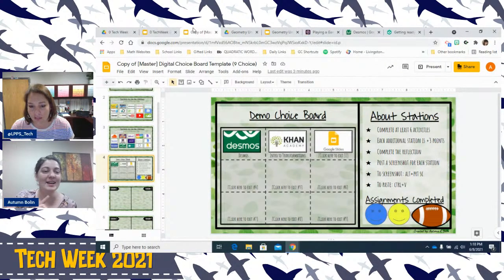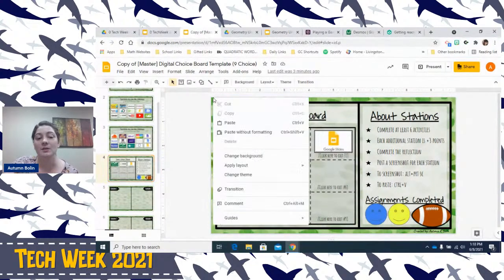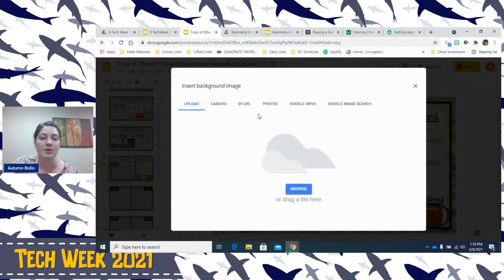Thanks for asking that. I actually forgot to talk about that. So I have it set up where the translucent box is always going to be there. In fact, in just a minute, I'll show you all. I have 3 other designs where it's like a 6, a 4, and something. I forgot the other one. But if you want to change the background, the easiest way to do that is, see, we're going to change the background. So just click Change Background by right-clicking, and then you can choose Image.